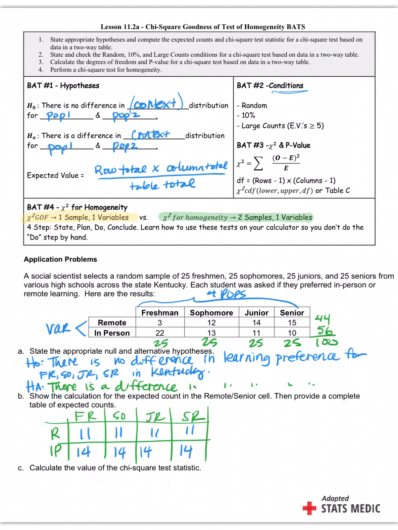All right, then it says calculate the chi-squared statistic. So let's just show our work for a second. We'd say chi-squared equals observed minus expected, squared, over expected, plus... I'm just doing the first cell here, and then I'm going to do the last cell of my table down here. 10 minus 14 squared over 14. And then I'm going to let my calculator do the work.